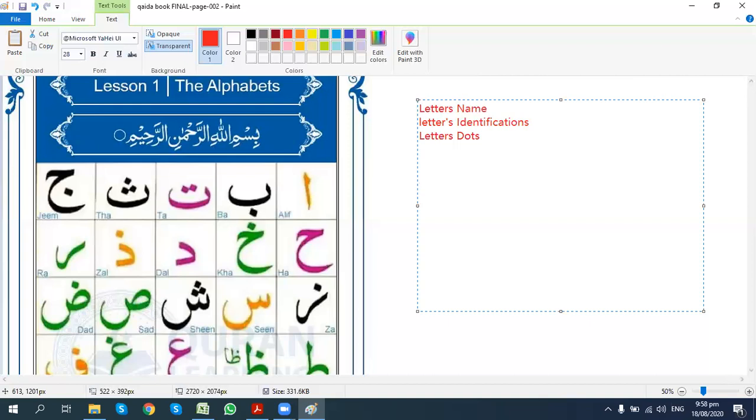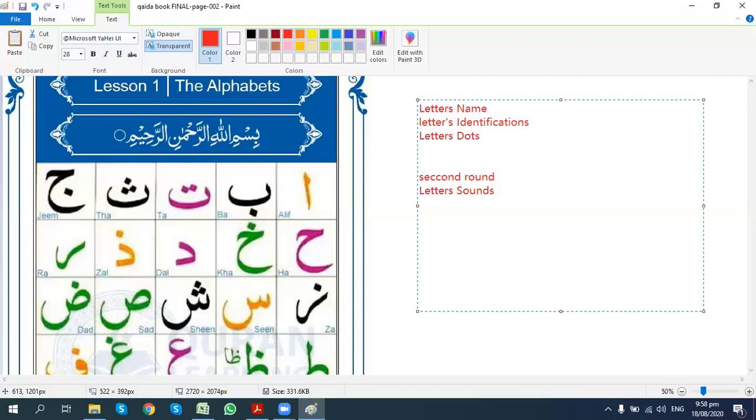In the second round we will teach our students the letters' sounds. Before you start this, you can tell your student that now we will start the sounds of the letters, and we will know about the letter sound because it is very helpful for us while we are reading. So this is your second round.